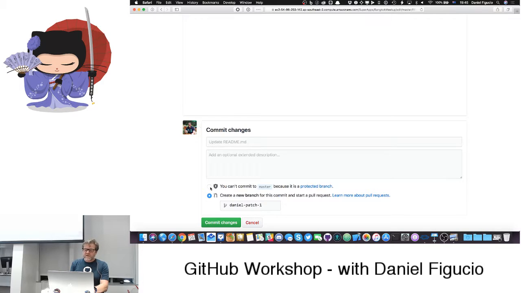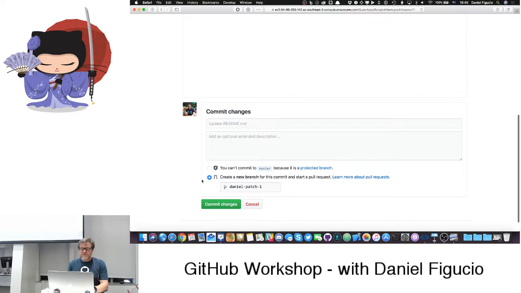So if I try and commit, it won't let me, and that's not just because I've got a dodgy trackpad. But what I do have the option to do is create a new branch automatically and start a pull request. You see how we actually encourage people, when you do something like this, to go back in and start that pull request straight away. So I'm going to call the branch something a little bit more useful, like improve.